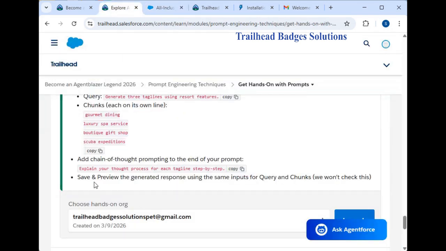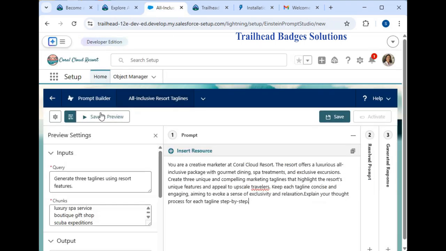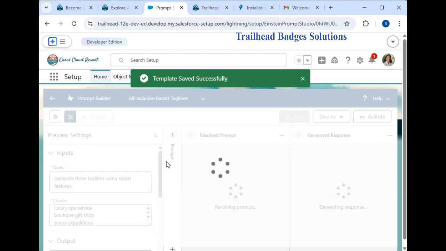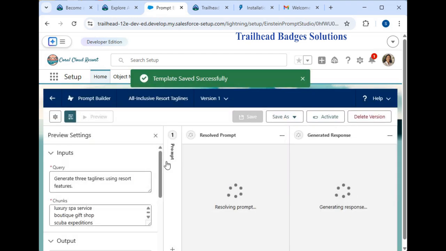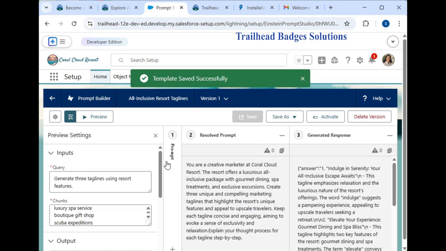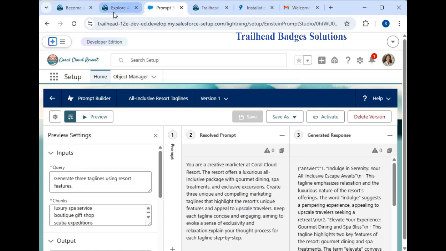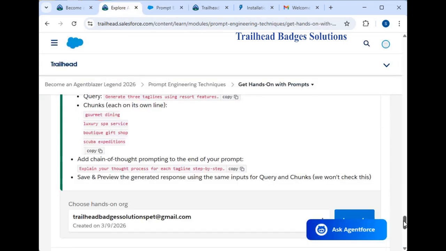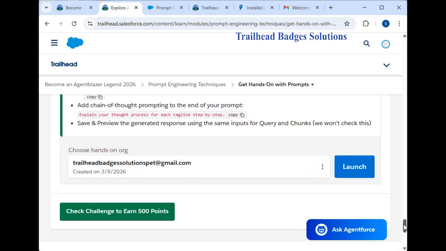And then we need to click on Save & Preview. Yeah, with this step we have successfully done the given steps.